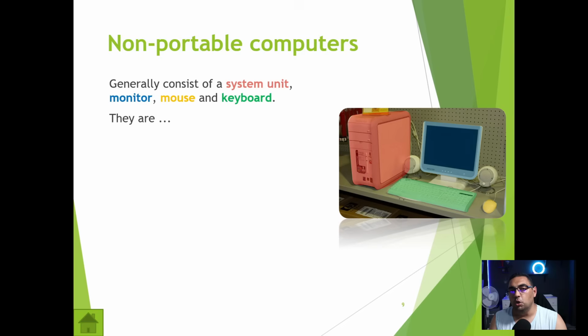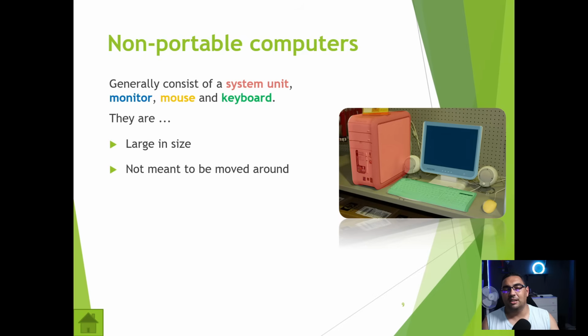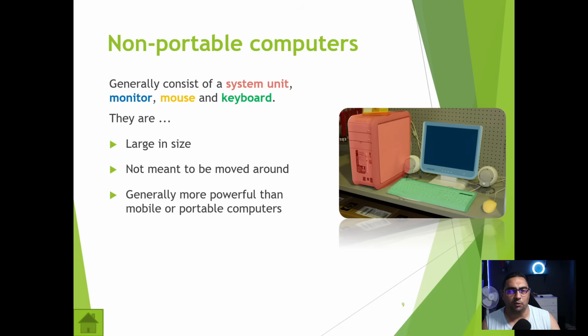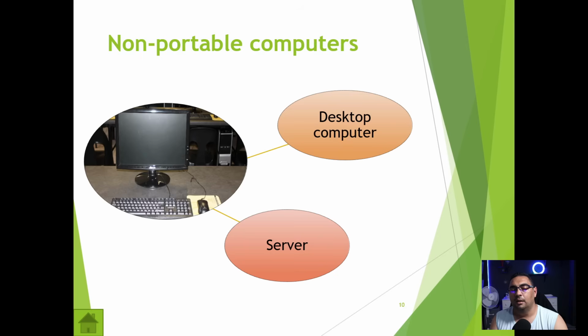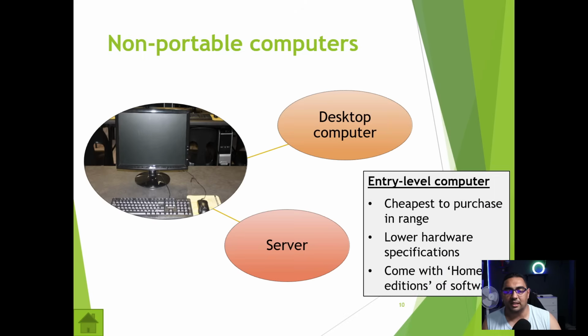All right, then we deal with non-portable computers. So these are computers that are large in size. They are not meant to be moved around. They are generally more powerful than their portable counterparts, but the portable ones have an all-in-one design. So when we talk about all-in-one, we're talking about your laptop, the fact that your monitor, your keyboard, your mouse, it's all built into one device. All right. With your non-portable computers, examples are things like your desktops and your servers.